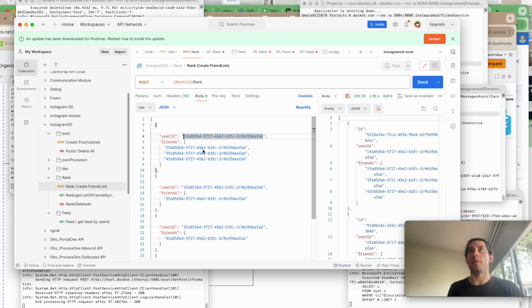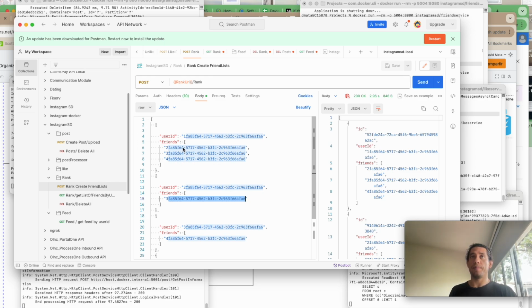For example, this is 1, this is 2, 3, and 4. So the first user has these 3 friends, which means that if user 1 posts something, user 2, 3, and 4 can see the image. And if user 2 posts something, user 3 should be able to see this. This is the test that we're gonna execute today.